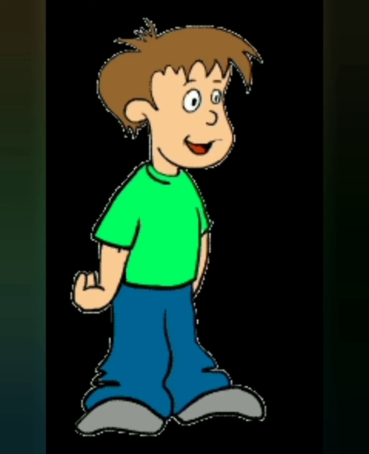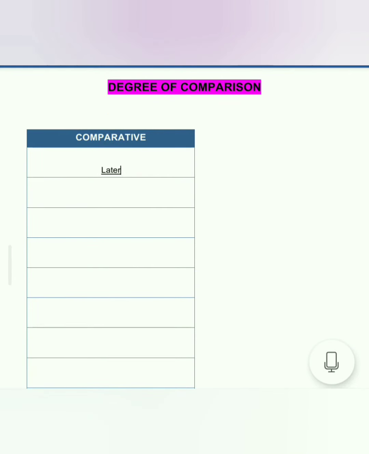Oh, you poor thing. But there were a lot of comparatives in your story. Well, students, comparatives are words used to compare two people or things that are different in some way. For example, in the conversation we just heard, we had later and quicker. Amber woke up later than usual and she said the bus was quicker than walking. Some other words to consider would be larger, hotter, and so on.